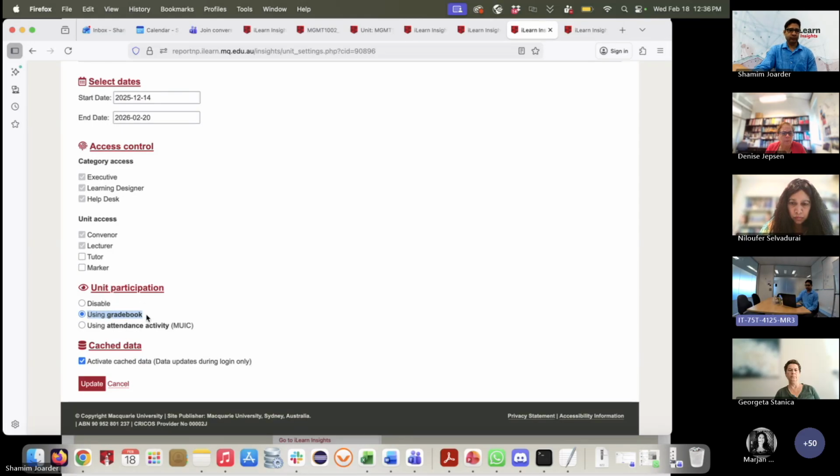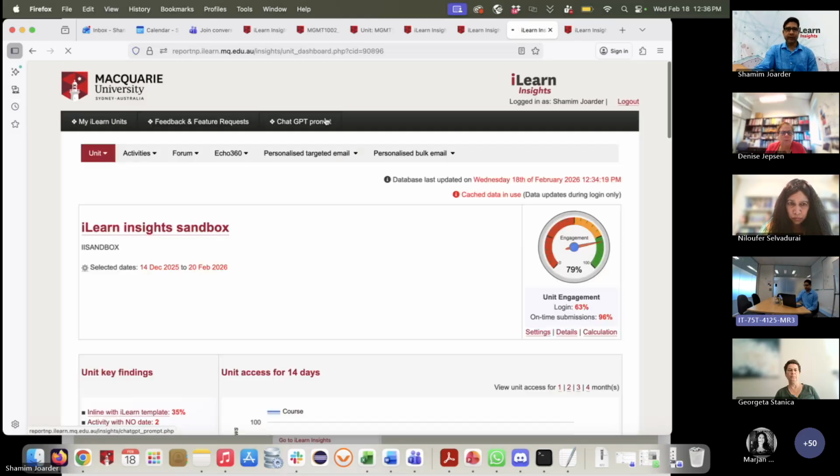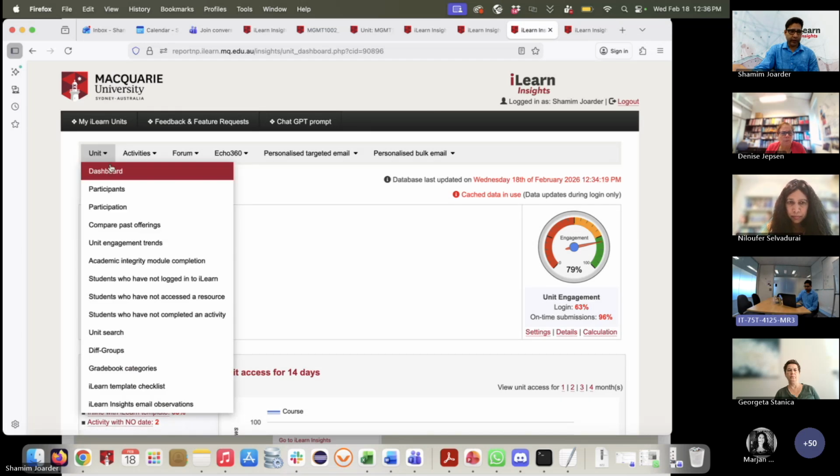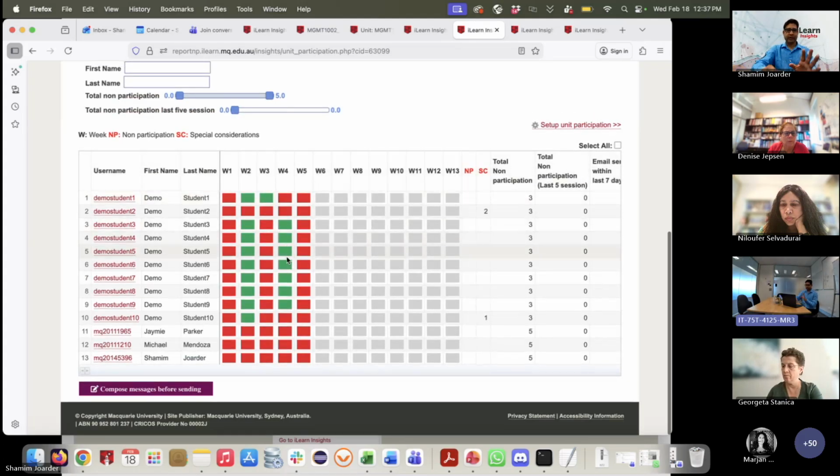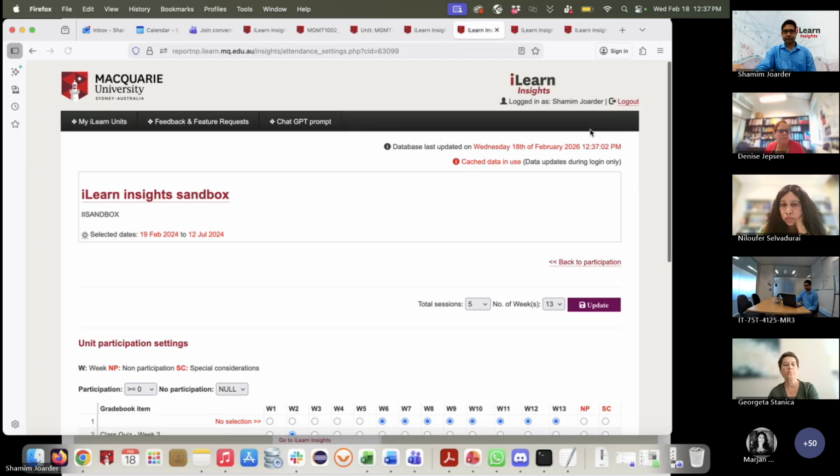This is what you need to do. Once you update it, if you go to the unit and participation, this one, you won't be able to see all the green and red. I was playing with it, so it shows, but let me show you how it works. So next you go to the setup unit participations over here.